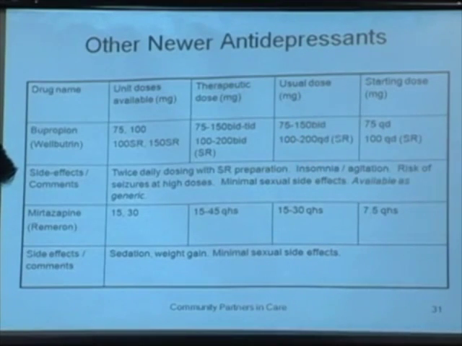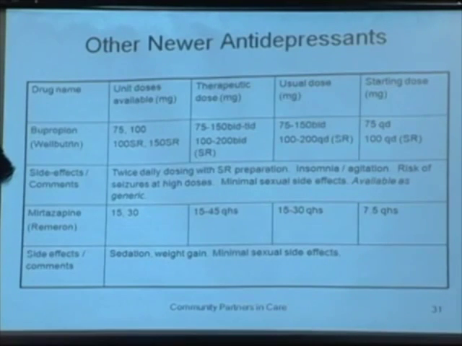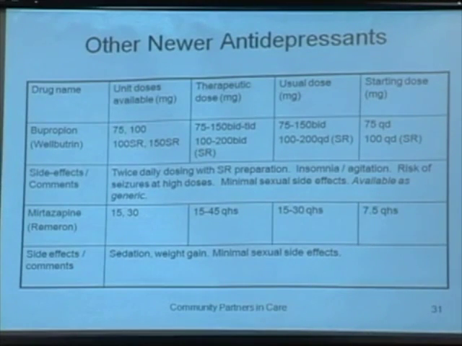If we're using the original type of medication, we kind of have to go to either twice daily or 3 times a day dosing for this. In terms of typical side effects, this one tends to be one where people have a little bit more of the insomnia and agitation problems. And there also is a risk of seizures at high doses. So particularly for those patients who have had a history of seizures, which we often will see when we're working with populations that may either have seizures because of some underlying seizure disorder or had a history of a seizure because they were withdrawing from alcohol, if they're using other substances, this is a medication that you wouldn't want to use.